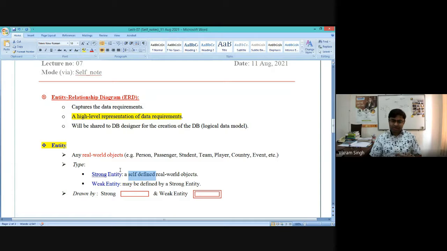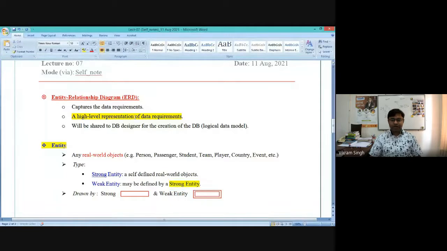And there are some entities for which the existence of this entity, in this particular business area, depends on other entities, other strong entities rather, right?